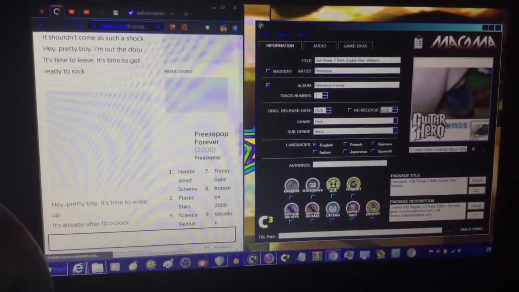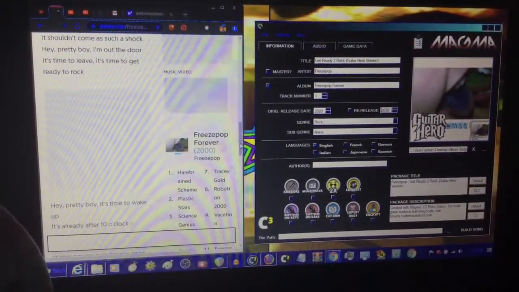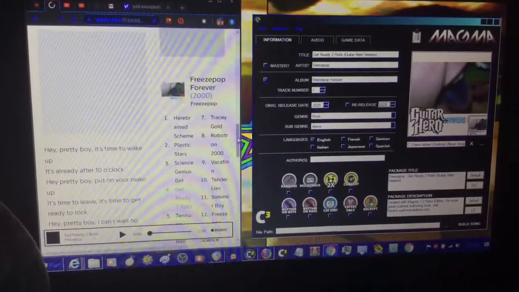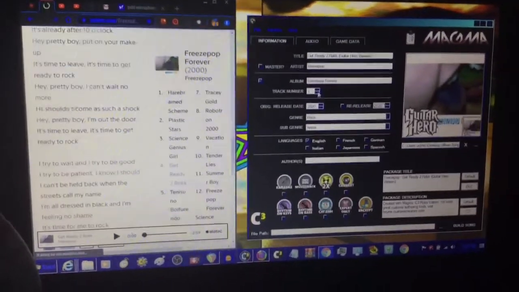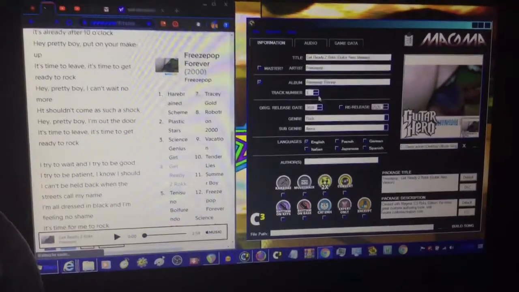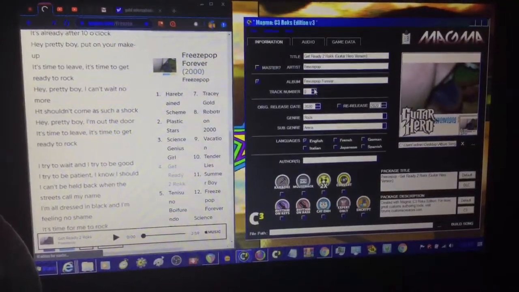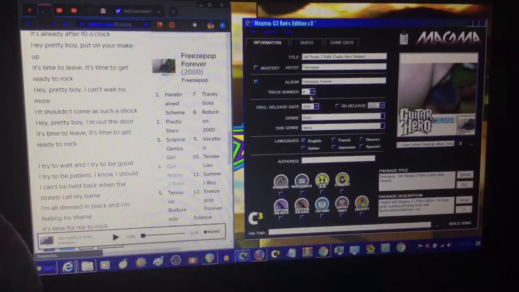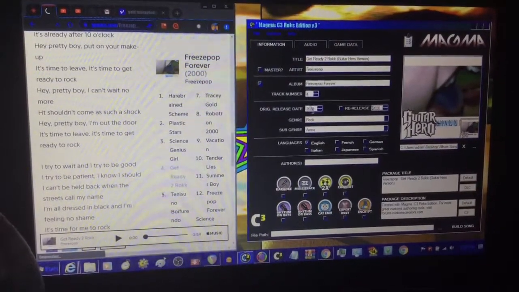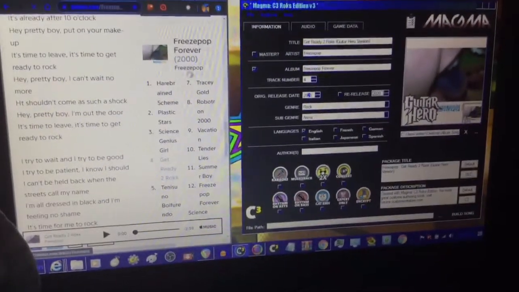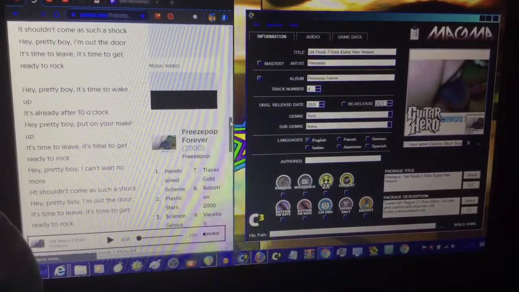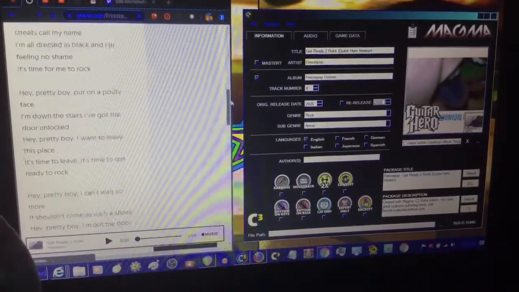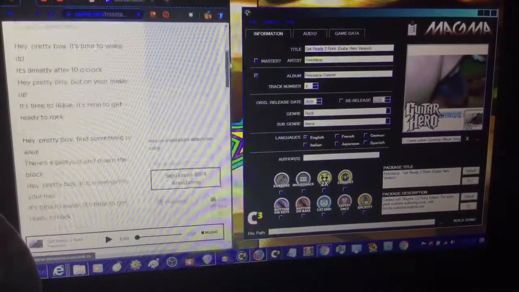So Get Ready to Rock is number 4 on the list. Since this is number 4, I'm going to click these arrows and set this to track number 4. According to the date, hang on, I need to scroll up for a moment so I can see it.